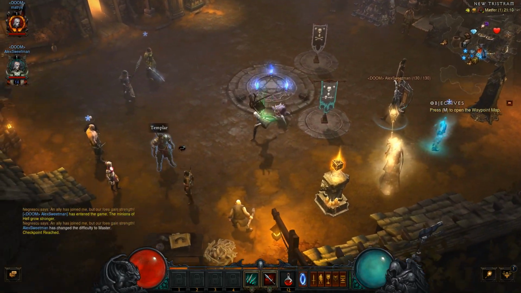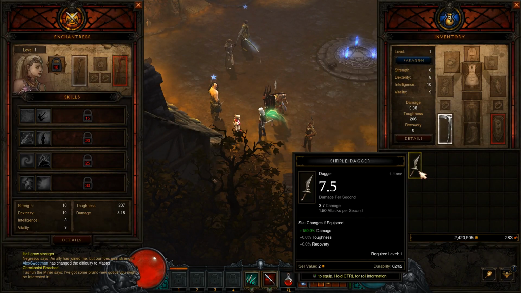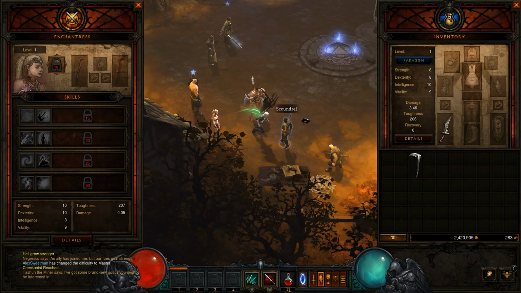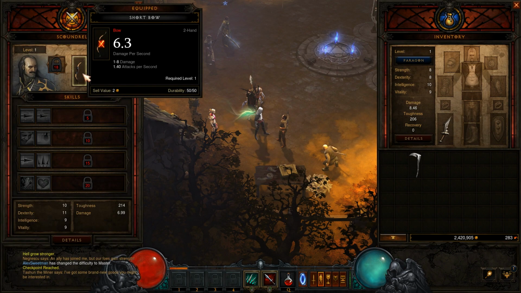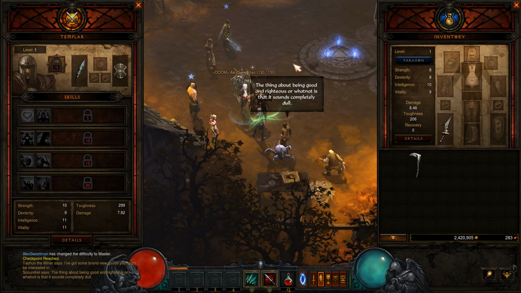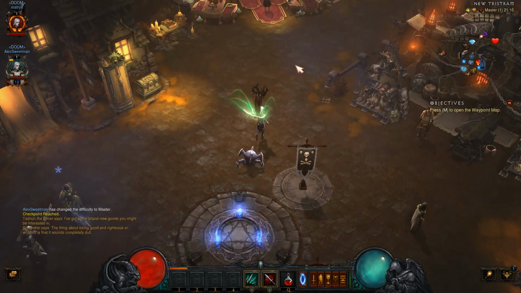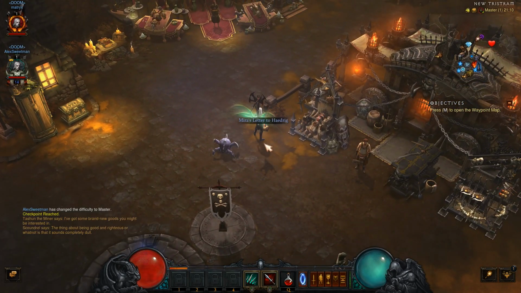Step 1. Templar, Enchantress. Give me your dagger. Thanks. Let's do this with... Can't use bows. 7.2? No, 7.5 is better. Yeah, the Templar's is definitely going to be better.